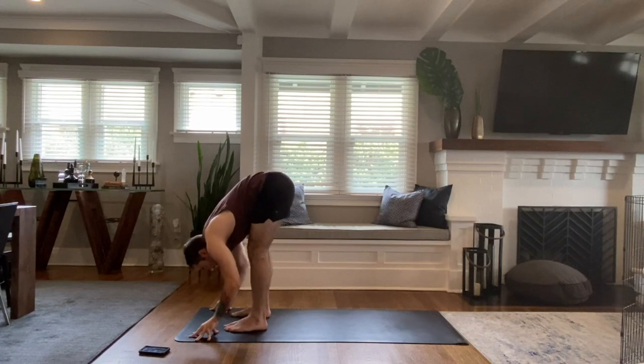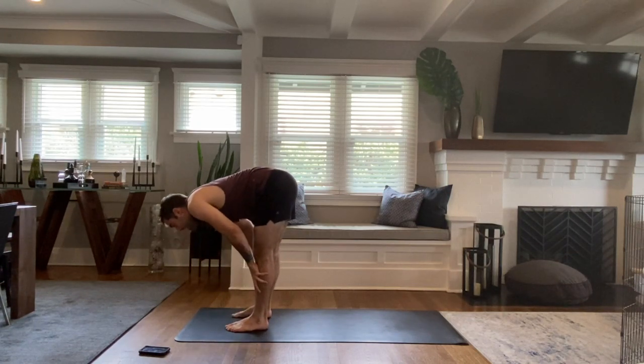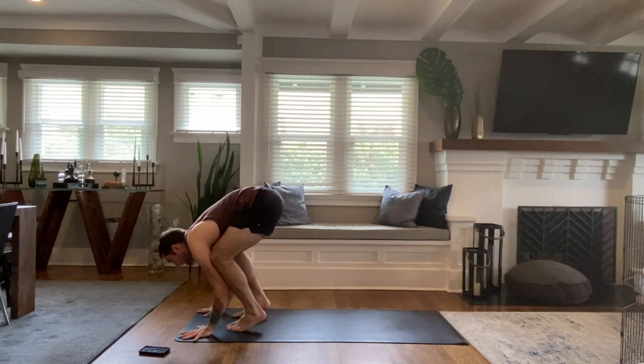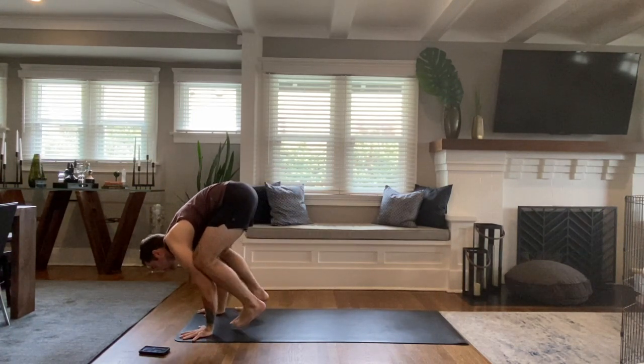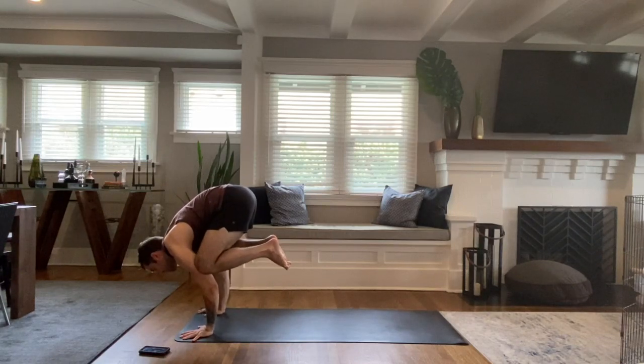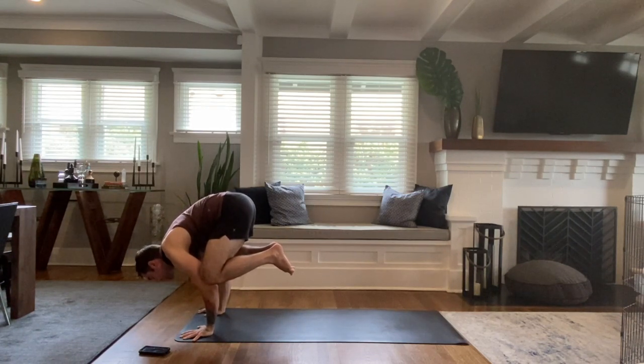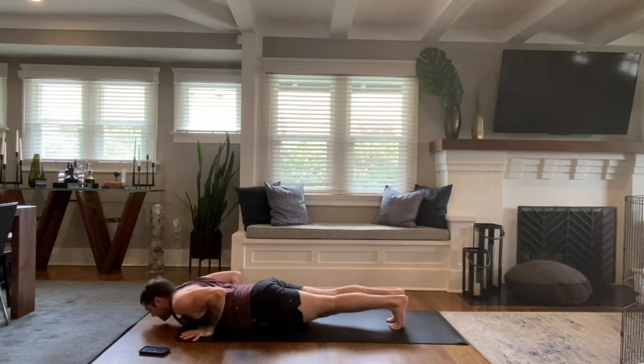Good. Inhale, halfway lift at the top, find length through the spine. And then crow pose or vinyasa. Plant the hands, knees to triceps, arm balance, or skip it. And again, if you're going for the arm balance with me, we hold it five. Good. Try to kick the butt, hold it four. And for three. And two, step or hop. Vinyasa.